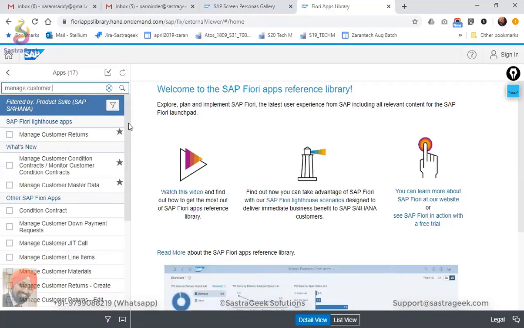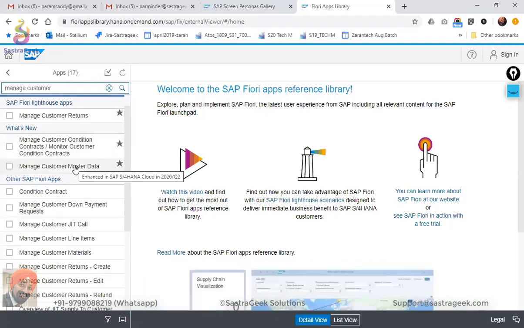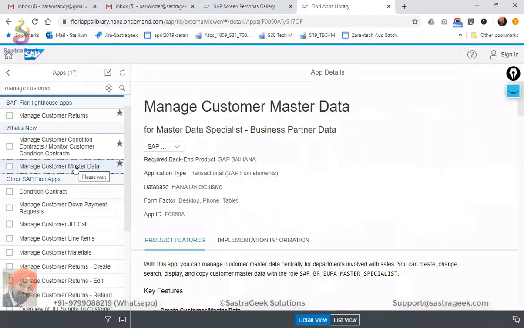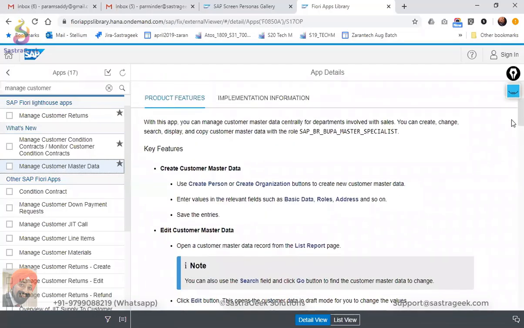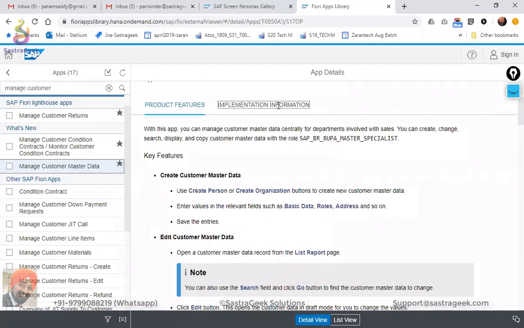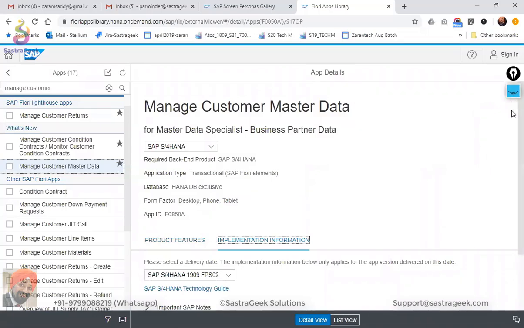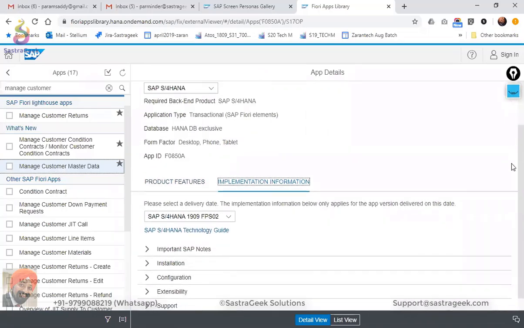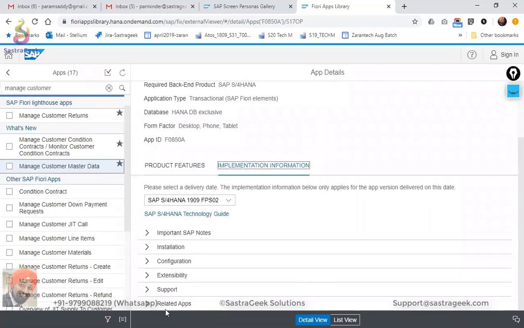So this is the application Manage Customer Master Data. I would be clicking on this, and then I need to go into the implementation information. Rest all things we already know, so I would not be explaining them again. The key thing which I'm going to explain here is the extensibility part. So here I will click on the extensibility.